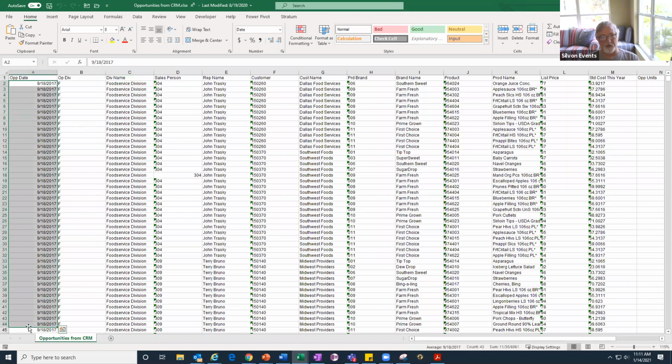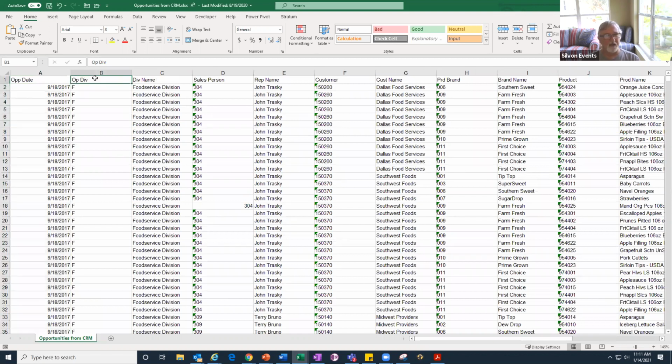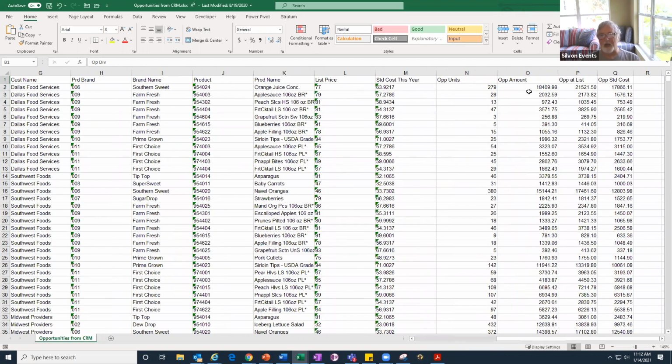You can see the date going down the side. So it's a little different than the spreadsheet I showed before where we had months going across the top. Here I just have a spreadsheet that has dates going down the side. I've got, again, what you might think of in Stratum terminology as dimensions, and I've got those in here. And I've got out on the end here, some transaction amounts at this point.